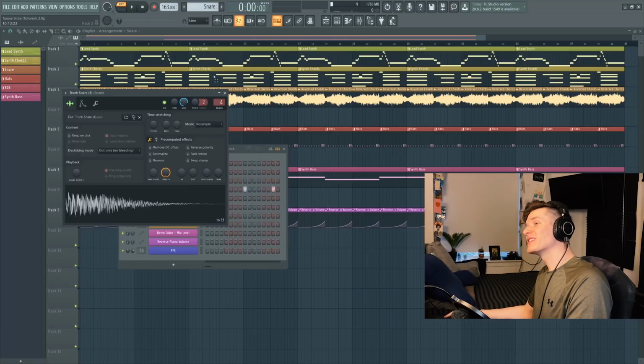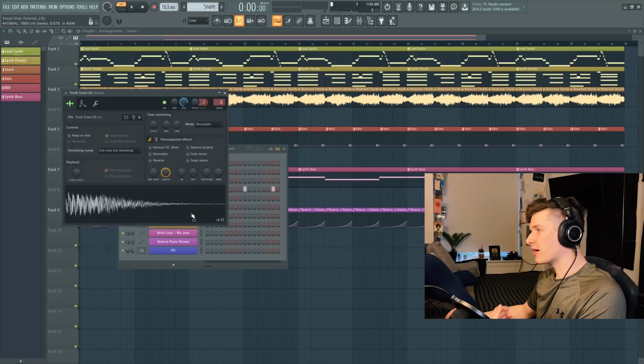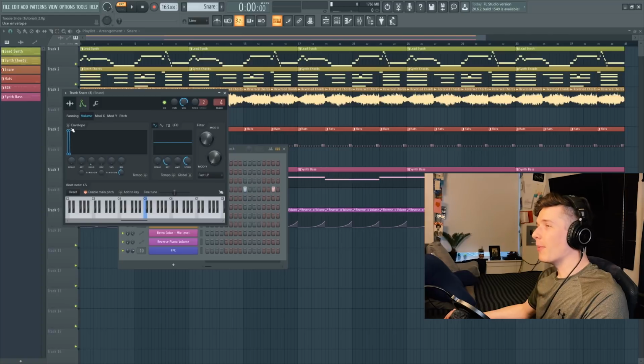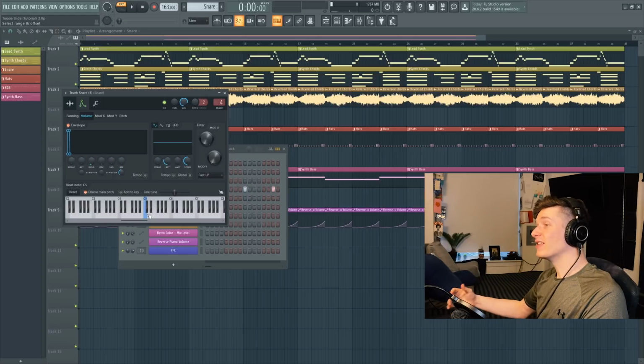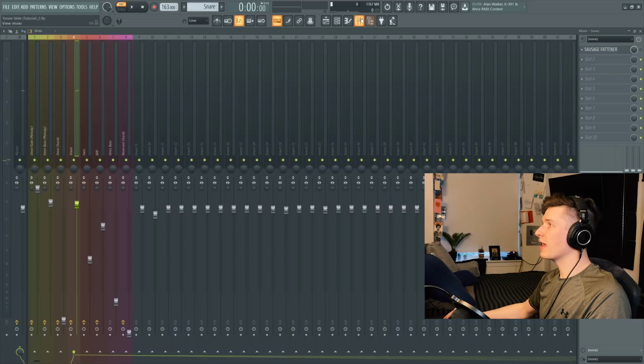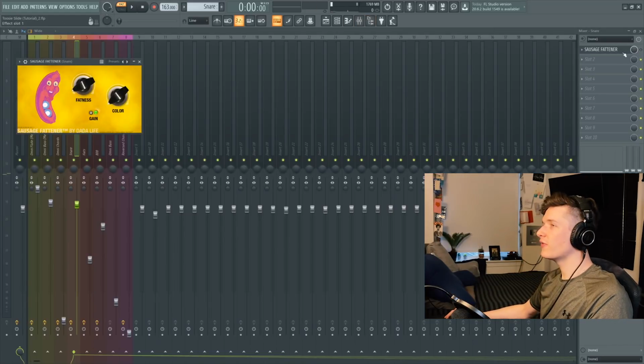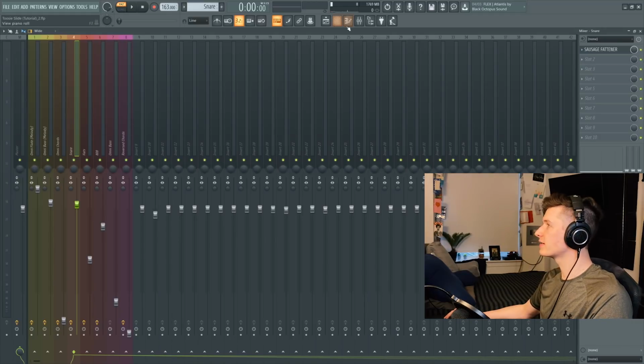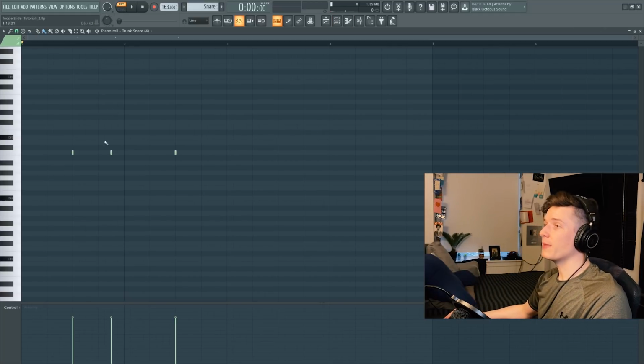Next up for the drums, we got a snare. I'm grabbing this trunk snare, which is like a classic. That's what it sounds like. I'm gonna really shorten it up. I'm gonna put it in an envelope and turn this whole decay, all these knobs down pretty much all the way. And then it's gonna leave us with this sound. And for that, we're going to throw on a sausage fattener, again, gives it a rough sounding mix. And these are the notes that we're going to play with the snare. We're playing beat number 3 and then 4 every 2 bars.